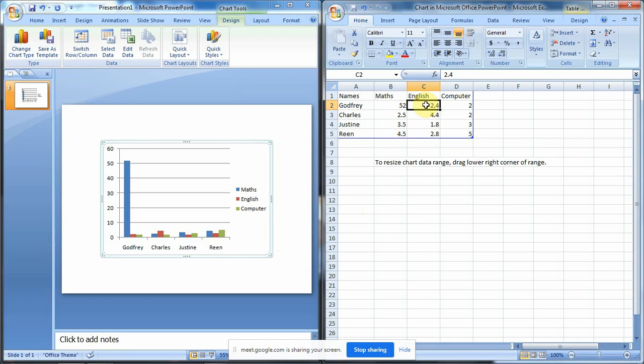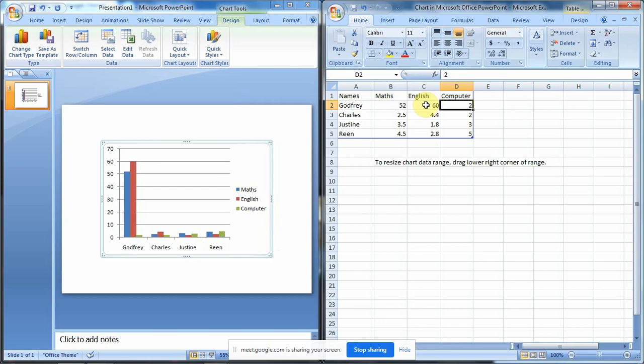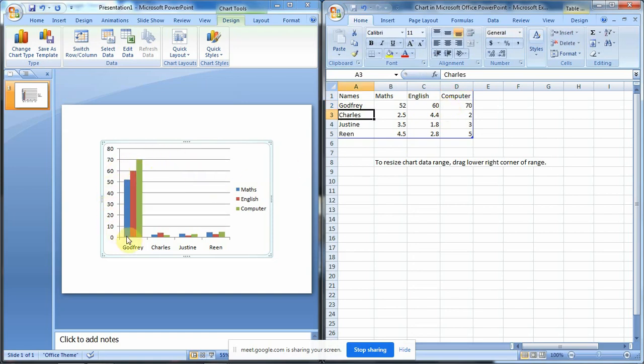So under English, we say Godfrey got 60. I press on the tab key and you see the change from our chart. Computer, he got 70. You put 70, I press on the tab key, you will see also the changes.